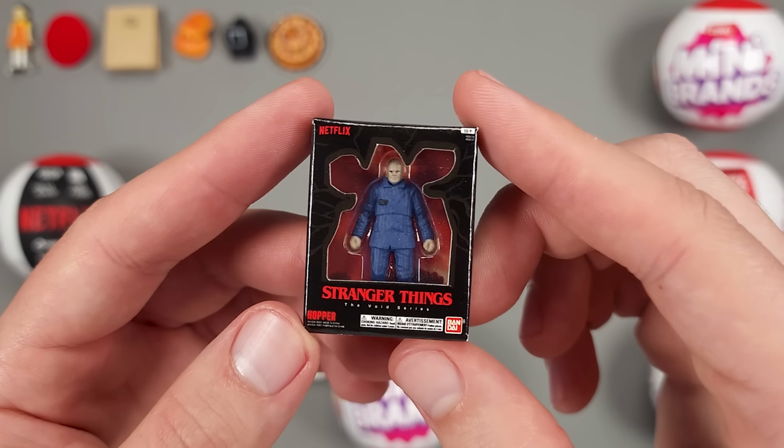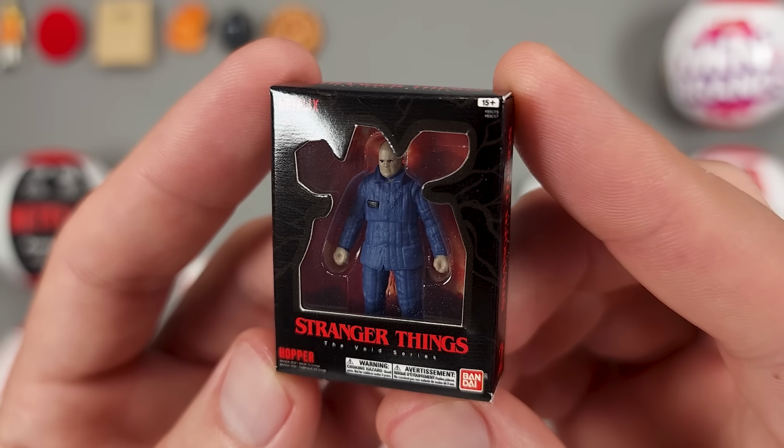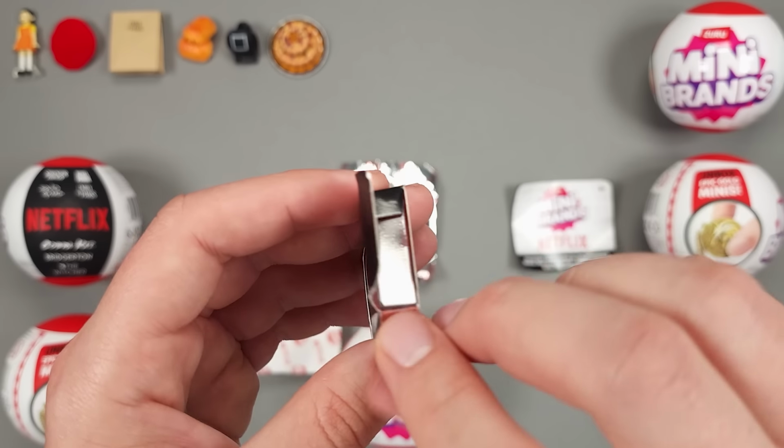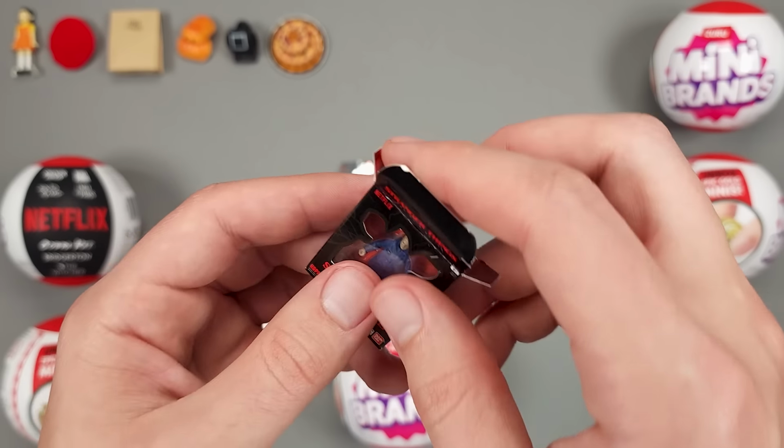Seems like we got an action figure from Stranger Things. It's Hopper. The details are quite spectacular. And it is one of those miniatures where you can actually pull it out of the box without ruining it, and then you can just put it back. So let's have a closer look at this. It is really tiny and it looks pretty darn good.